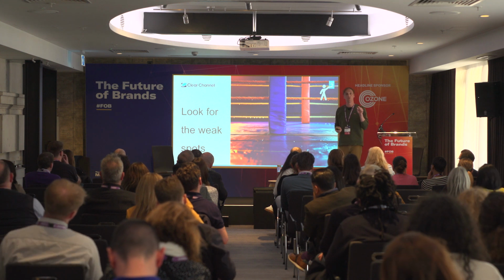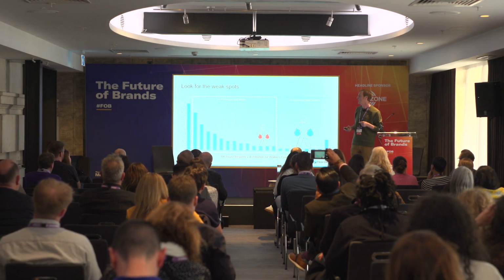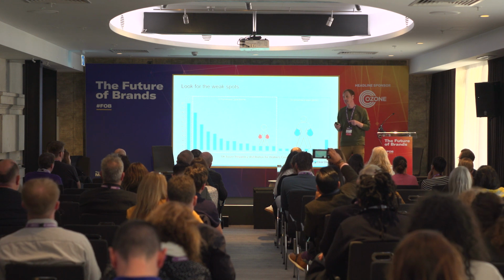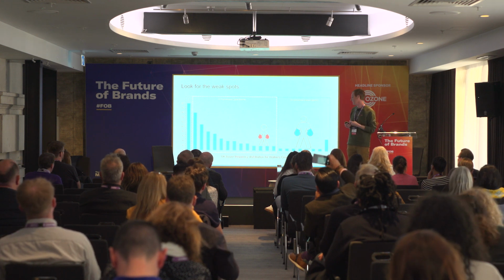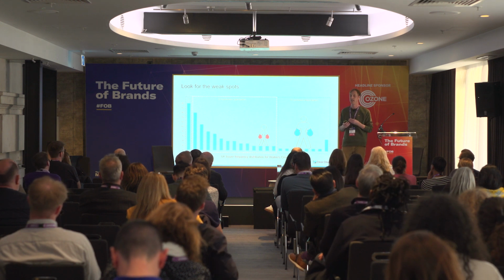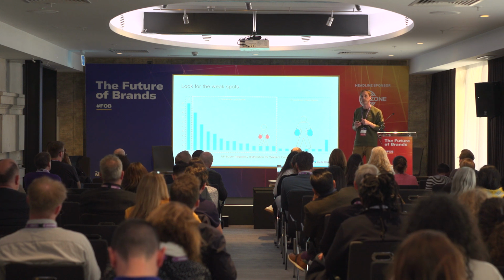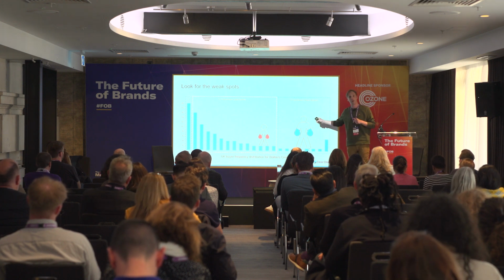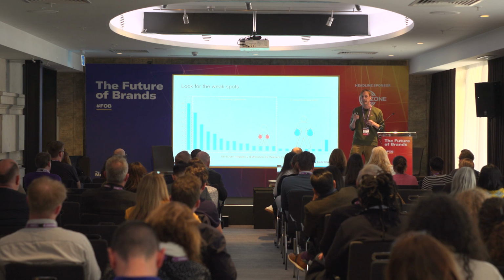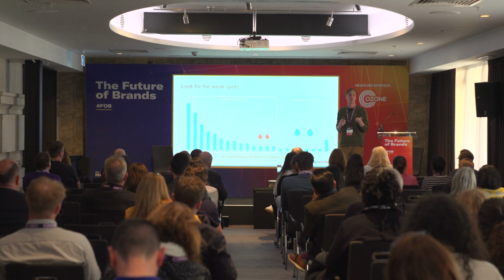Round number 2, look for the weak spots. Now, when I talk about weak spots, I'm talking about targeting light category buyers. This is a buyer distribution curve for Walker's Crisp, but they look the same for pretty much any category vertical and any brand that you can think of. If you're a competitor to Walker's Crisp and you're trying to fight for mental availability, do not pick a fight with these people. One of the best ways to reinforce mental availability is through frequent purchase and product usage.